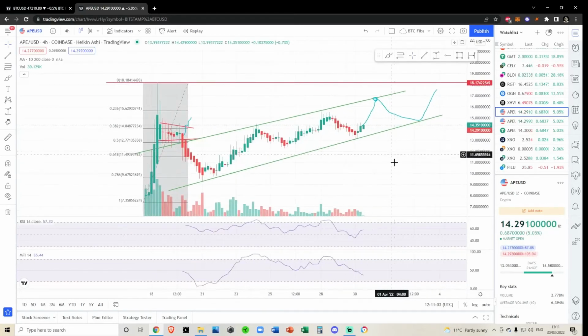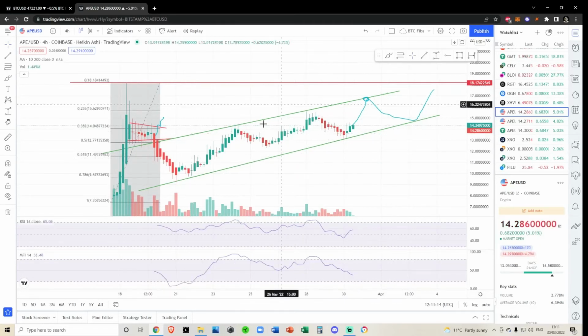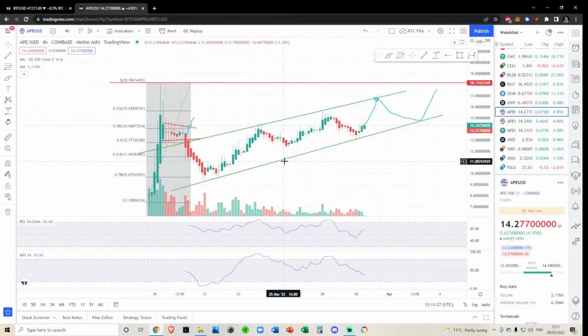Like I said, the Heikin-Ashi candles are very well respected on this crypto. So if you don't know how to use them, go check out my educational playlist. That's if you want to learn how to use them. But nonetheless, if you just want a quick run through of what Heikin-Ashis are, they're basically called the average bar or the average candle in Japanese. And all you really need to know is they characterize uptrends and downtrends a lot better than regular Japanese candlesticks.